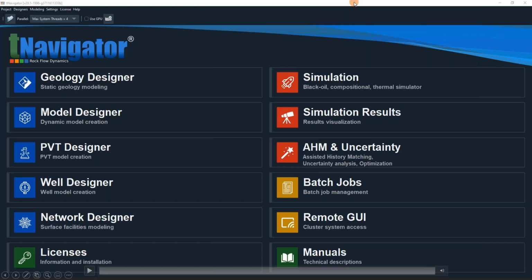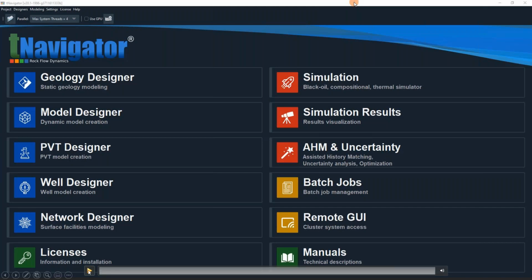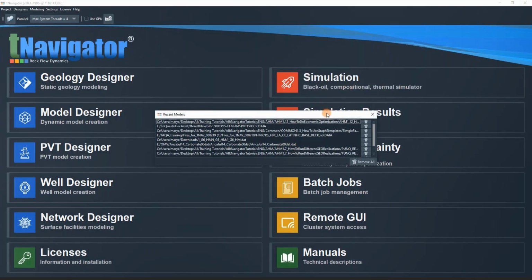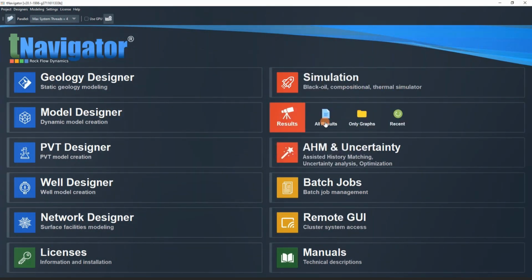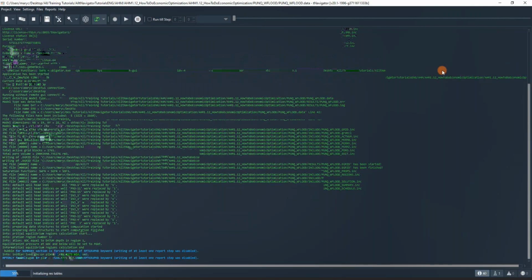So now let's look at the steps needed to set up the optimization project. First of all, we're going to open the simulation model. We will be able to run it and at the same time visualize the results.